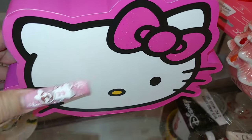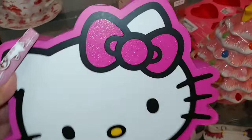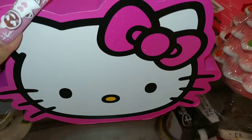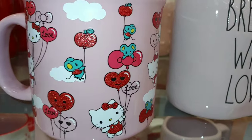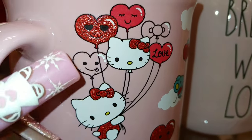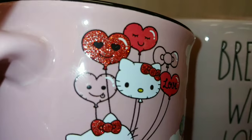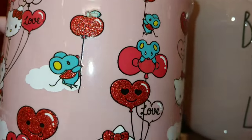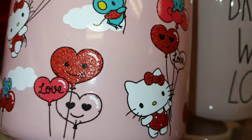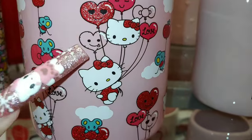I'm here at DJ Maxx doing last-minute Christmas shopping. Look at this cute Hello Kitty in hot Barbie pink with the bow — it's $8 and it's a thick one. They also have this new Hello Kitty mug right here. She's adorable, being swept up with balloons, and the bow and outfit are sparkling and glittery. There are little apples and mouses all around the mug. It's a pretty good big size, in a mauve pink.